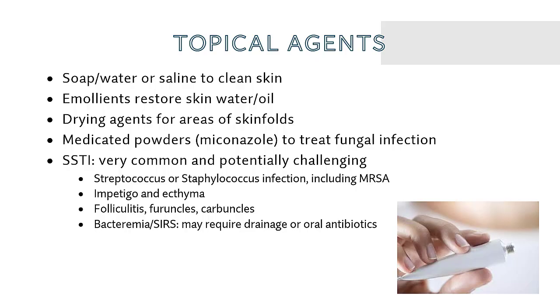Moisturizers or emollients restore water and oils to the skin and help maintain skin hydration. These topical agents typically contain glycerin, mineral oil, or petroleum, and are available as lotions, creams, ointments, and bath oils. Stronger moisturizers contain 2% to 47% urea, 5 to 12% lactic acid, and 10% glycolic acid.